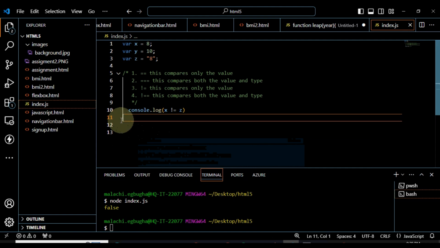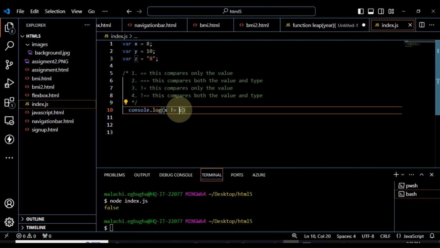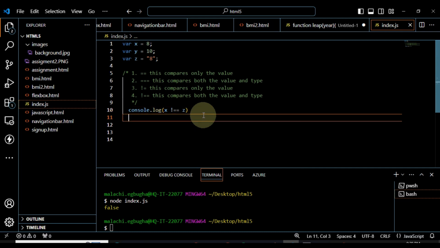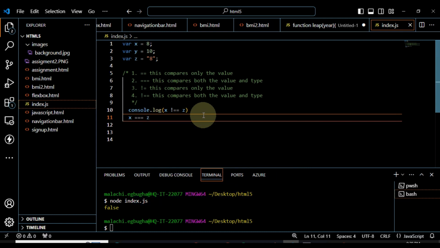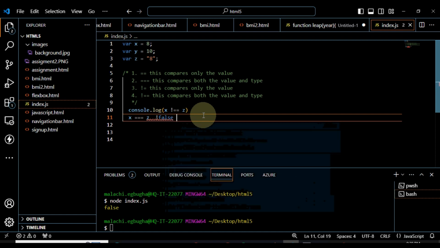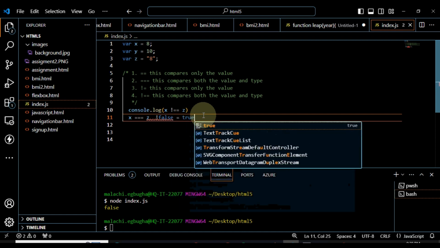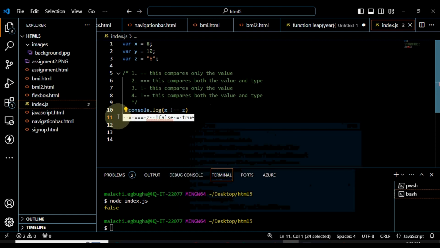So the same thing goes for this. This compares both the value and the type. Originally, x equals z will evaluate to false, and then not of false is equal to true.